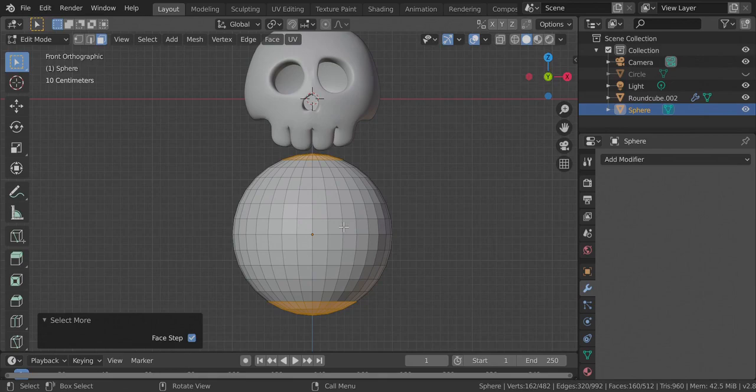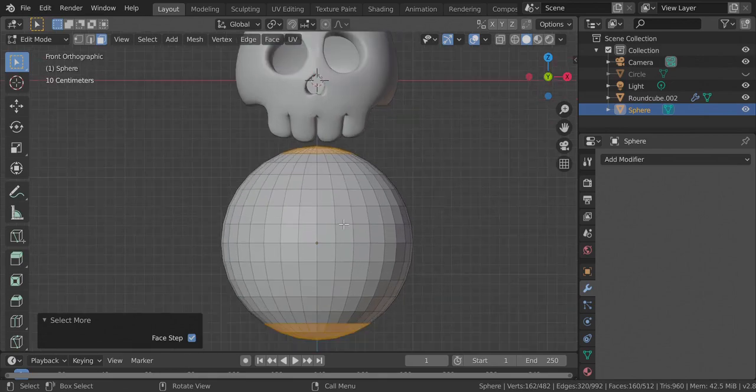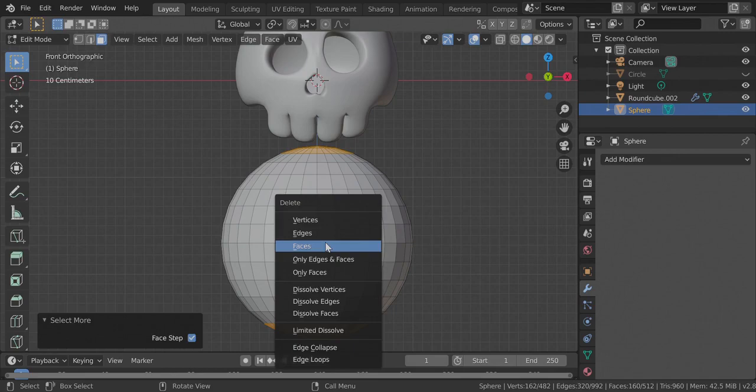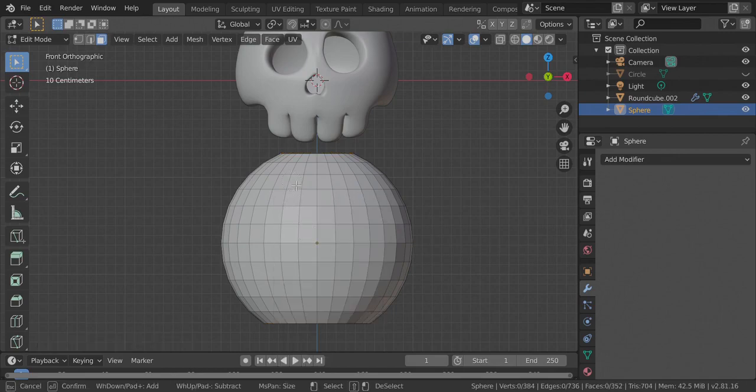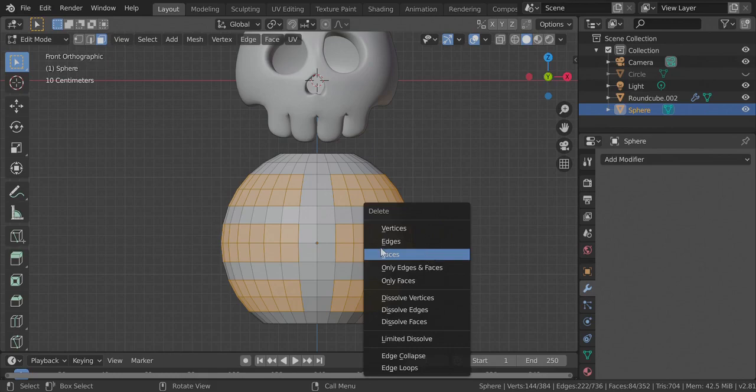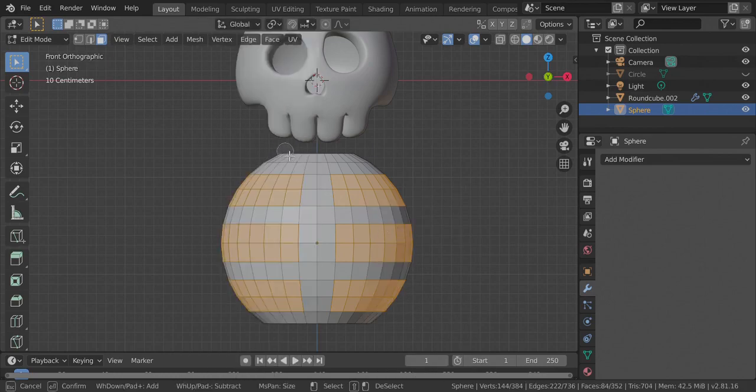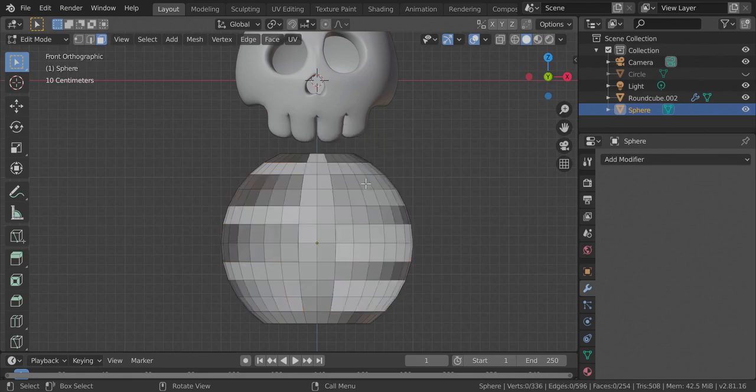press Ctrl plus to select the adjacent faces as well. This looks alright, and I will delete these. Then press C again, and I'm going to select these guys. And delete them.